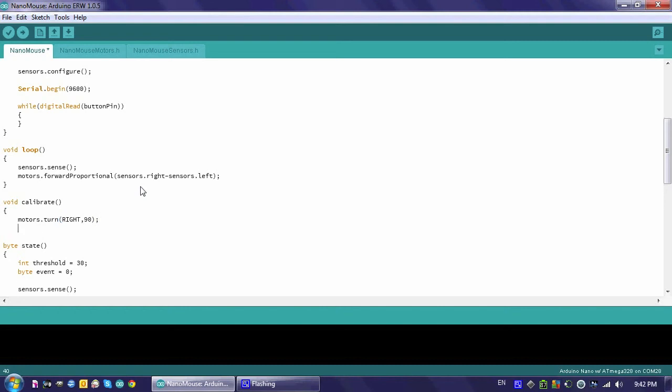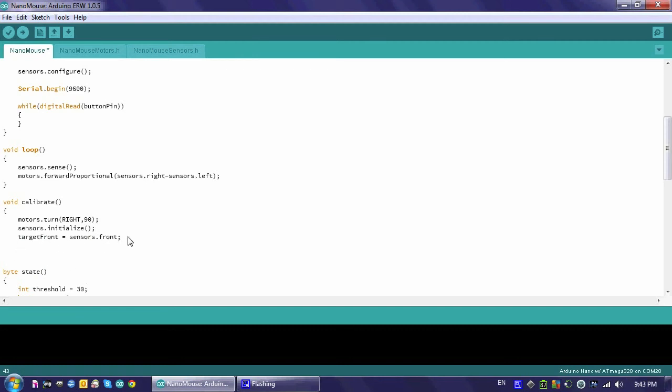Once it's pointed at the wall, what we would like to do is set the targetFront value equal to what the front sensor is seeing. Unfortunately, this value is not going to work yet because we haven't initialized the sensor. So we need to do that right before that line of code. And now this value will exist and be valid, and we can put it into the targetFront variable.